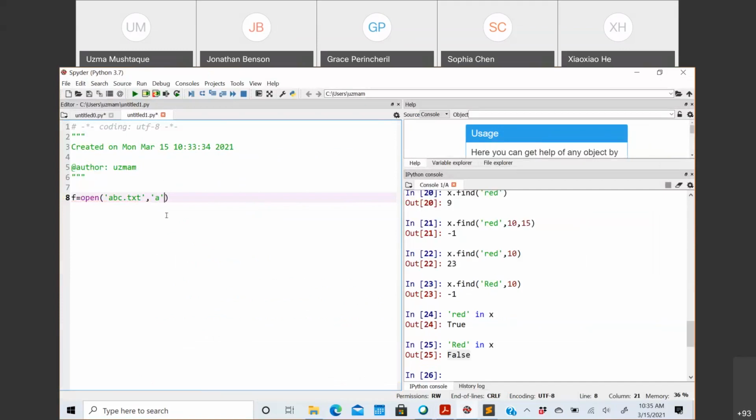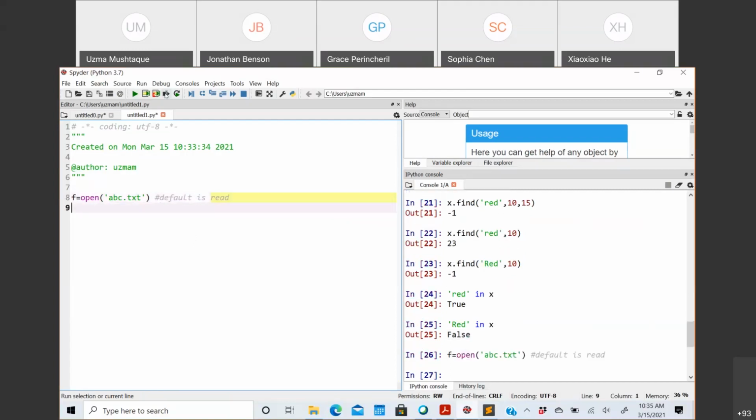And so if you don't specify anything here, by default, it is read, right? Let me write it. Default is read. So I'm not specifying anything. That means I'm just trying to read my file. Okay, so let me just execute this. If you get an error when executing this, that means the file does not exist in your working directory, so you should save it either in the working directory or specify the entire path in this string. And so it's going to find the path wherever the file is. So either one of them is fine.